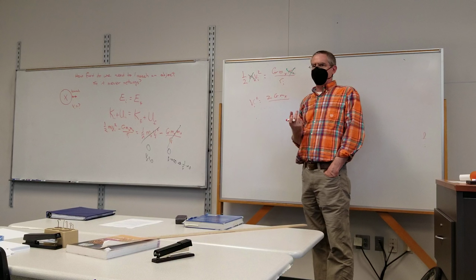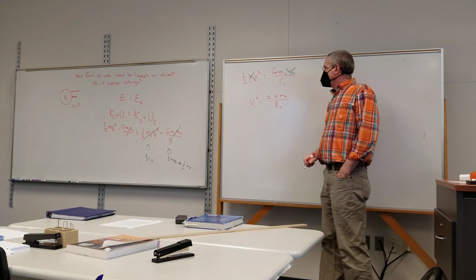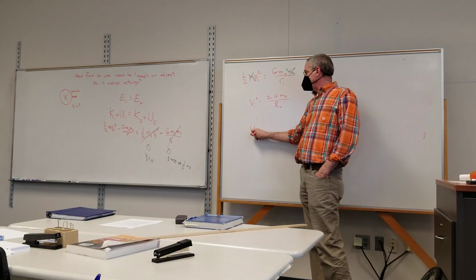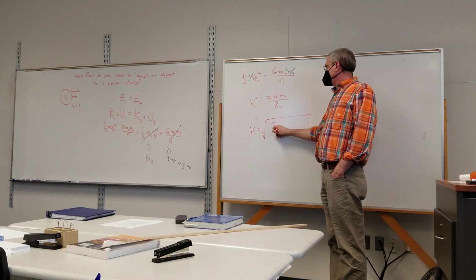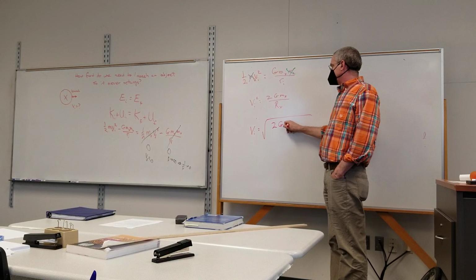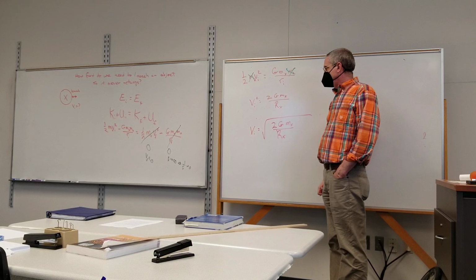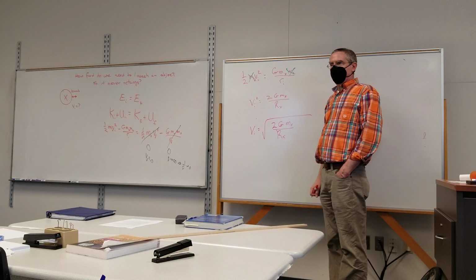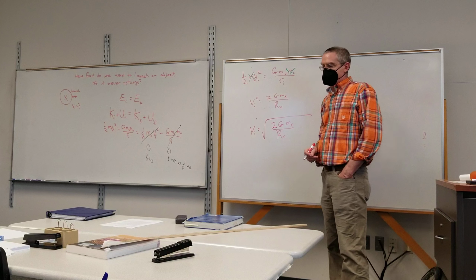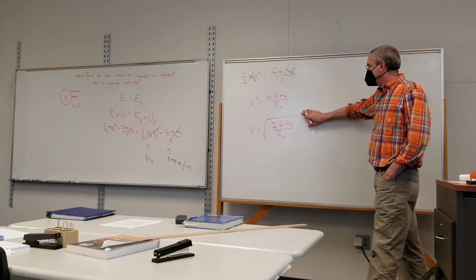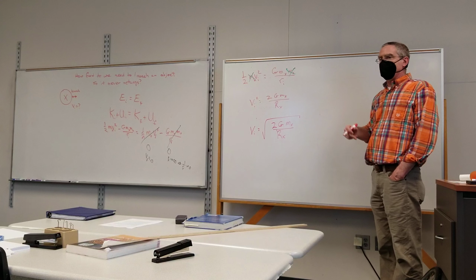This initial ri is just the radius of the planet. We launch from the surface. So this is the radius of x. So that initial speed, so this thing never returns, is the square root of 2 times the gravitational constant times the mass of the planet over the radius of the planet. So this is the formula for escape speed. Let's plug and chug. Let's find out what it is for Earth.